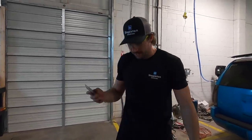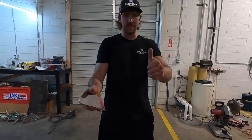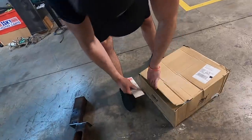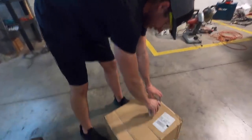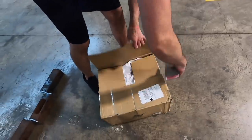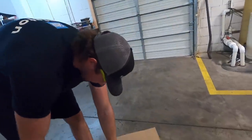We're going to open this box from Red Horse and check out these fittings — I couldn't find a razor but I found this, and it was enough to slice my thumbs the other day, so I know it'll open the box. I use Red Horse for everything. All of the Escalade's AN plumbing is from Red Horse — it's awesome stuff. All their fittings are black and shiny so you don't have to deal with ugly red and blue ones.